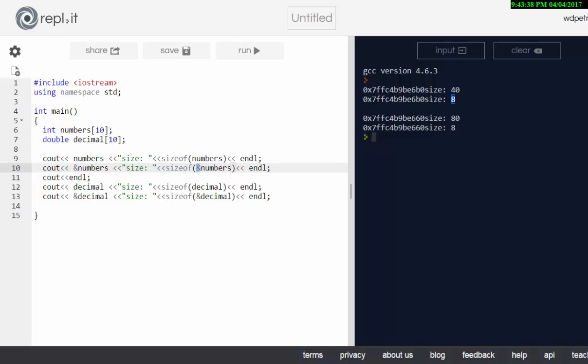8 bytes long. Now, down here in line 12, we ask for the size of the decimal array. Remember, we have 10 elements, each element 8 bytes long. 8 times 10 is 80. That's a block of 80. Together, 40 and 80 is 120, so we have 120 bytes reserved here. And then here, this is the address, the actual pointer. And we want to find the size of that, and again, it's just 8 bytes. Isn't that interesting?